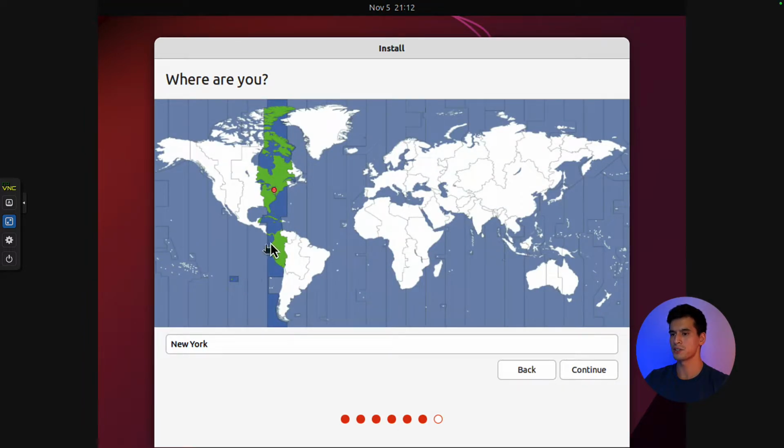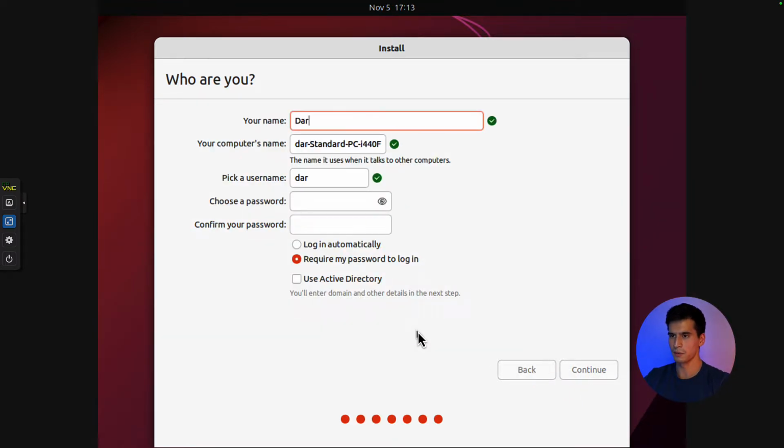If you're connected to the internet, which you should be whenever you start the installation, it will immediately find your location. I will keep it as that. I am on the East Coast though. And then you can edit your time zone or location in this section right here. Continue. Alright, we're going to go through the who are you page. So just type in my name, Darren Wood. We'll just keep this as Darren. Username Darren. Choose a password. Type in a password. Confirm that password. And obviously it's recommended to require a password to log in every time you are logged out. So we're going to continue.